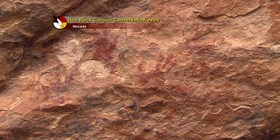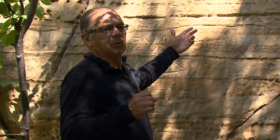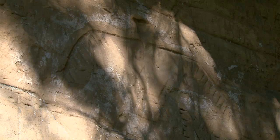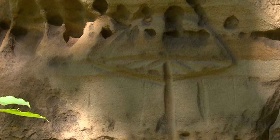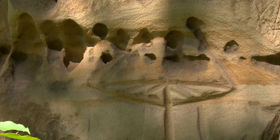An even bigger mystery is what do they mean? Petroglyphs, rock art like this is very hard, if not almost impossible to date with a few rare exceptions. These are at least a thousand years old and they may be thousands of years old. As I take a look at rock art like this, I take a look at what potentially were the stories that were being left by the people that created this. This wasn't all created at one time. It's always wonderful to sit back and look at sites like this and try to internalize what may have come here before us, to understand that we're taking a look at the work of our ancestors. And that it's still visible today, and it's a story that they're, I believe, trying to transmit.